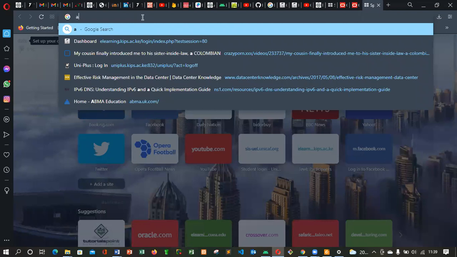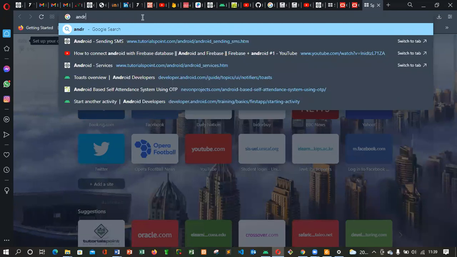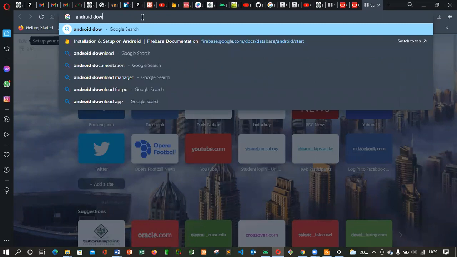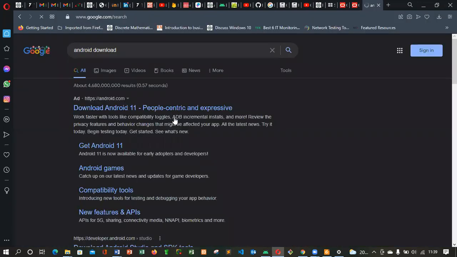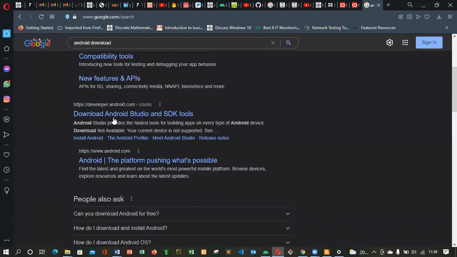So go to the internet, search for Android, then download. Then you click download like that. So this will open. You need to click on the developers Android SDK tool.